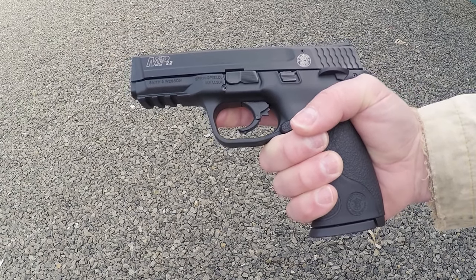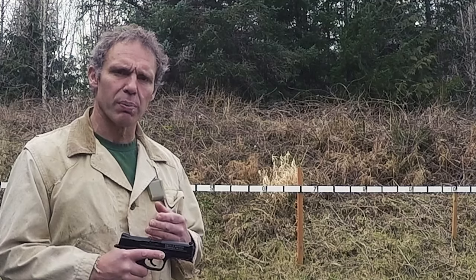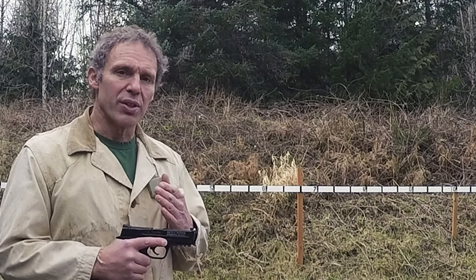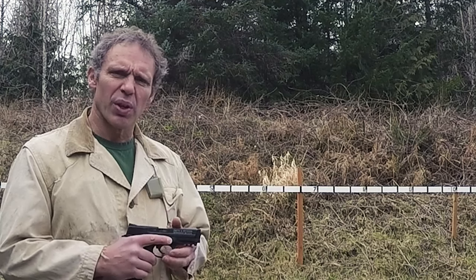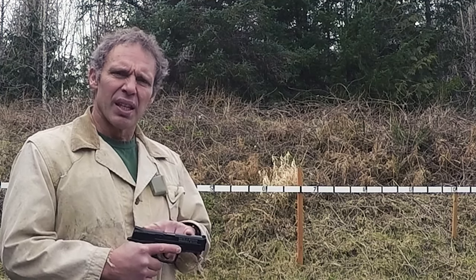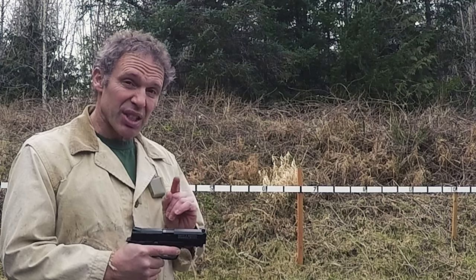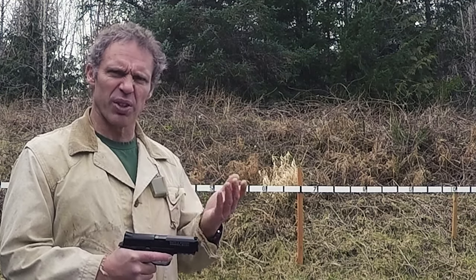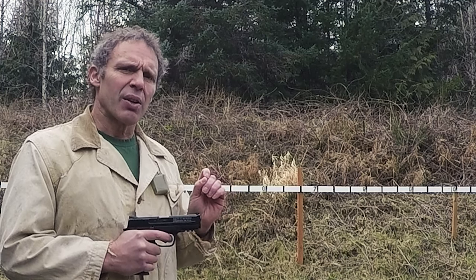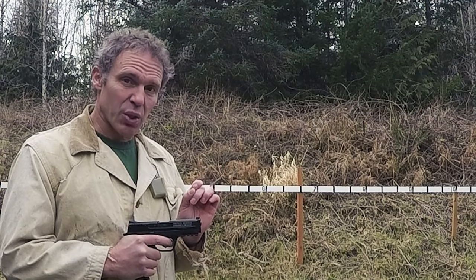Did that surprise you? It should. As I've said before, when teaching a novice how to shoot a pistol you have to start with a user-friendly pistol. The Smith & Wesson M&P 22 is a good choice because it has a decent grip, nice high-visibility sights, and a long consistent trigger pull — the same as what you'll see on the M&P 9mm or 40 or on your Glocks — making it a good vehicle to teach the slow, steady, straight-back squeeze of a trigger.